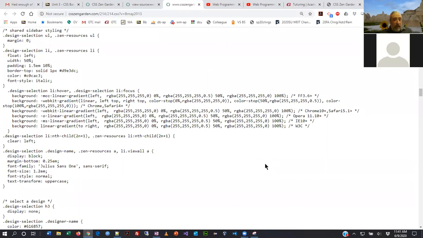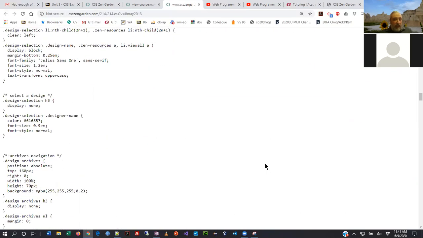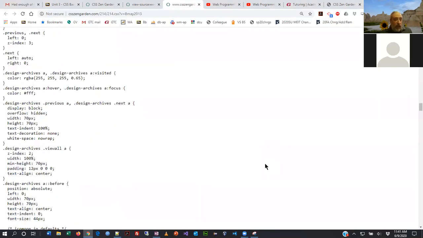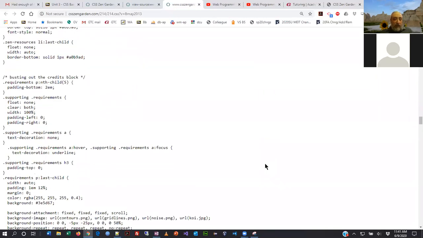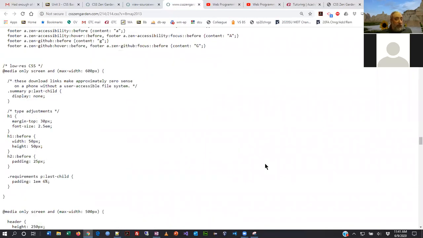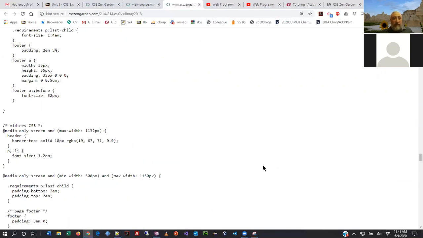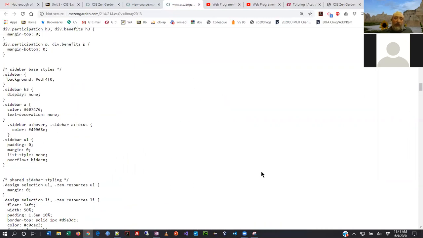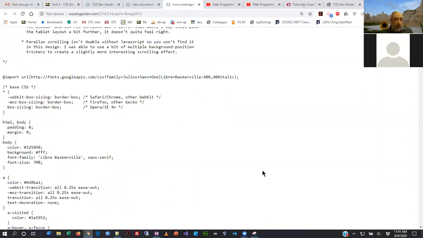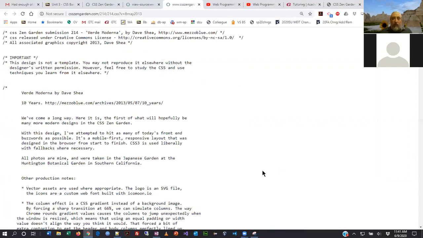He's got some real basic techniques in here, and then he's got some kind of sophisticated techniques in here as well. But you can see this is several hundred lines of code to make that website look the way it is. Now that seems like a lot, right? Because for most of the stuff that we're going to do here in class, you'll be lucky if you get maybe 100 lines, and that'll do most of what you need it to do. The more particular you get with a design, and the more you want that design to adjust to a mobile format, for example, the more code you're going to have to write.